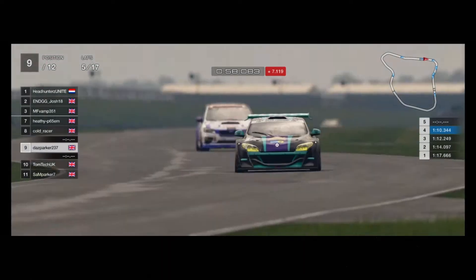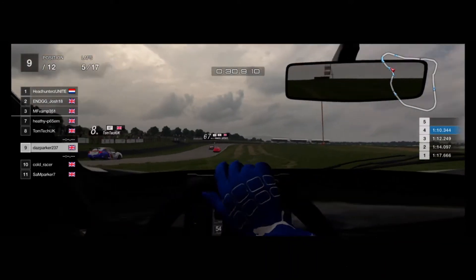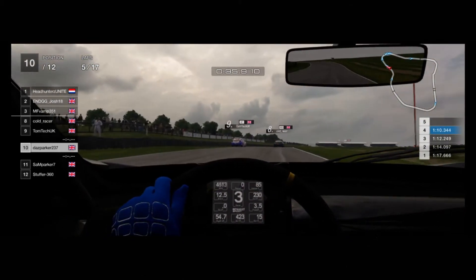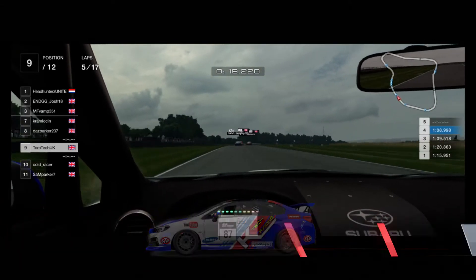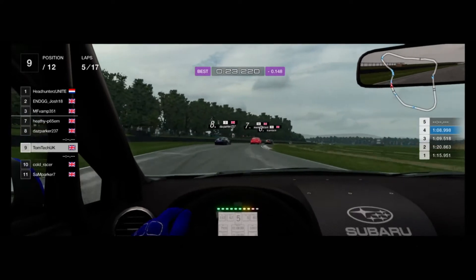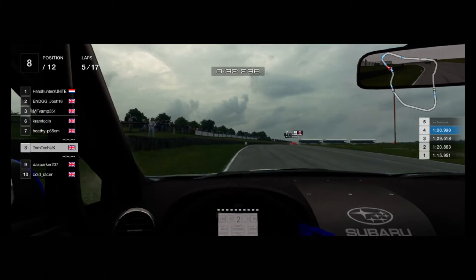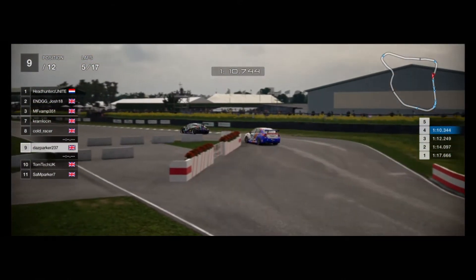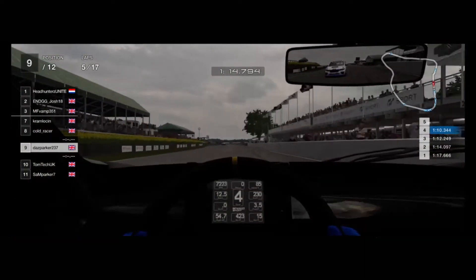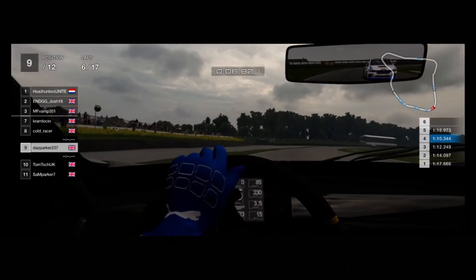Let's have a look at the replay. On board with Darren - he hits Hefe, slows down, and then Tom comes on the inside and knocks him straight off. Tom slows down but it's all too little too late. On board with Tom, we watch Darren and Hefe in the background - a bit of contact slows Darren down. Tom has so much speed, looks like he's gone on the inside at the wrong point and hit Darren straight off. Can they salvage the damage? There's still plenty of laps to go - but oh, Tom's hit him again!